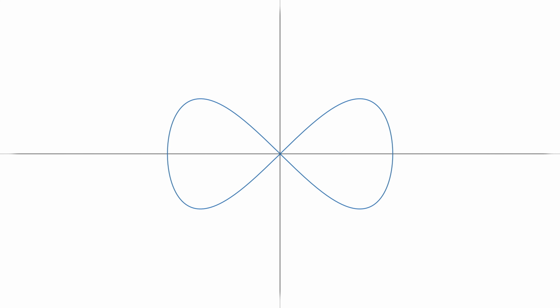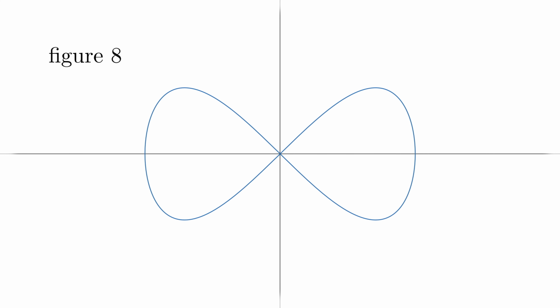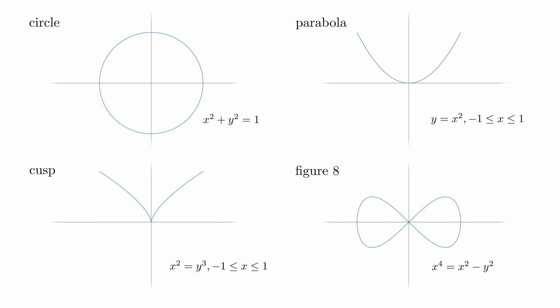Fourth, the figure 8. Again, if I zoom in enough into a point away from the origin, it does look like a straight line. But if I zoom into the origin, there's again a problem. It doesn't look like a straight line at all. Instead, it looks like 2 straight lines crossing. This should not be a curve either. Okay, we have decided which of these 4 examples should and should not be a curve.